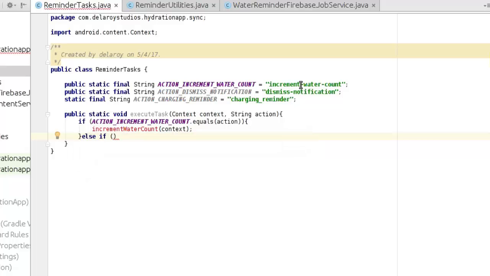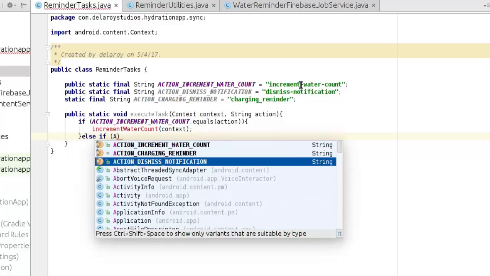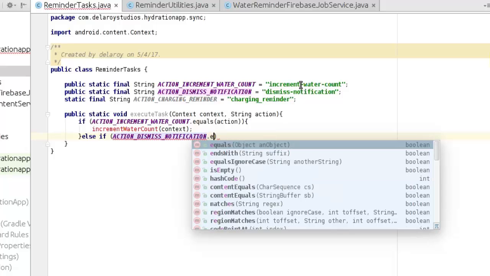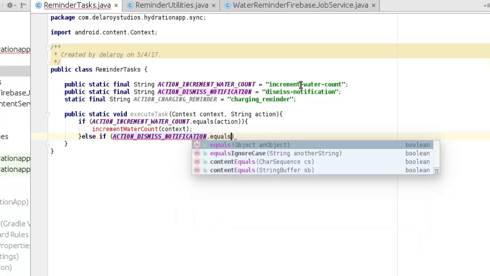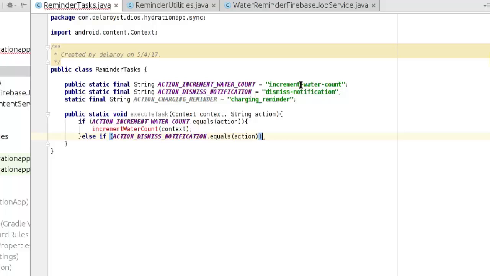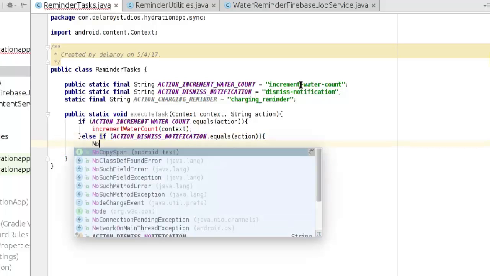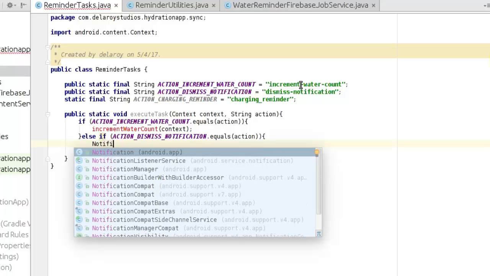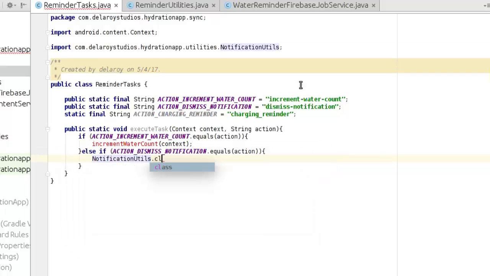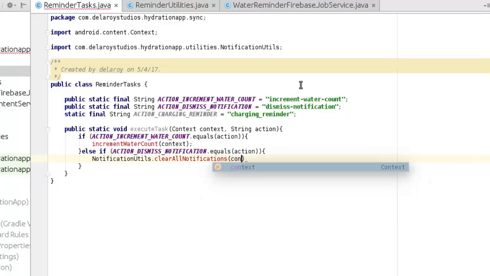Else if the action dismiss notification equals action, call the notification utils, clearAllNotifications, passing the context.